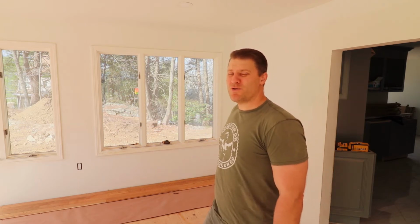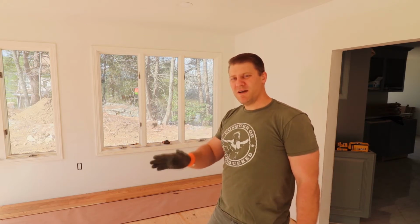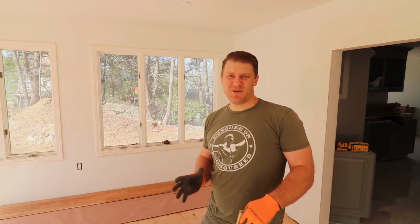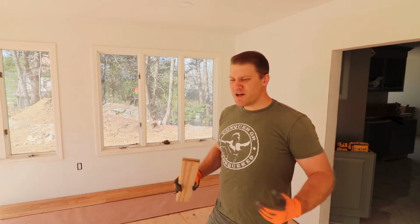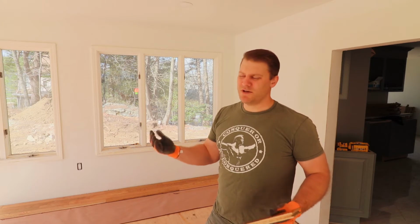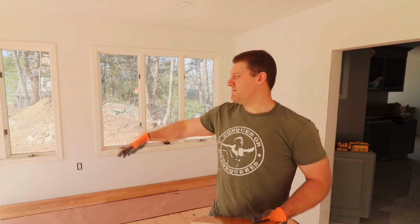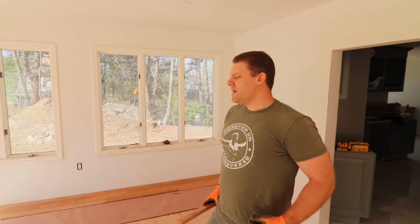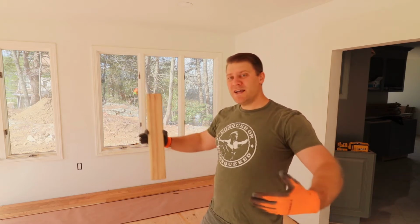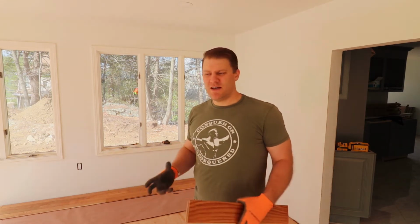Your eyes are not going to be drawn to that. Unfortunately, we didn't want to have all of the wood running this way because it's going to make the room look like an accordion. It also makes the room look smaller than it actually is. And this is a good sized room. This room is essentially 26 feet by 15.5 feet on that side and 16 feet on this side. It's a nice room for a family room. It's got to be a good room with lots of beautiful light that we get to spend a lot of our family time in.